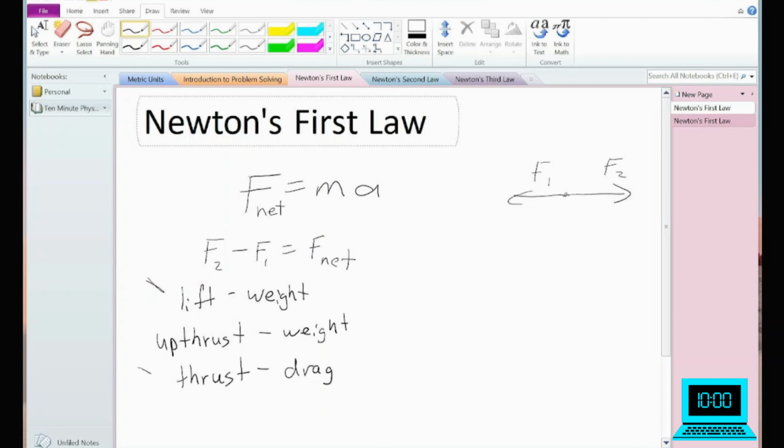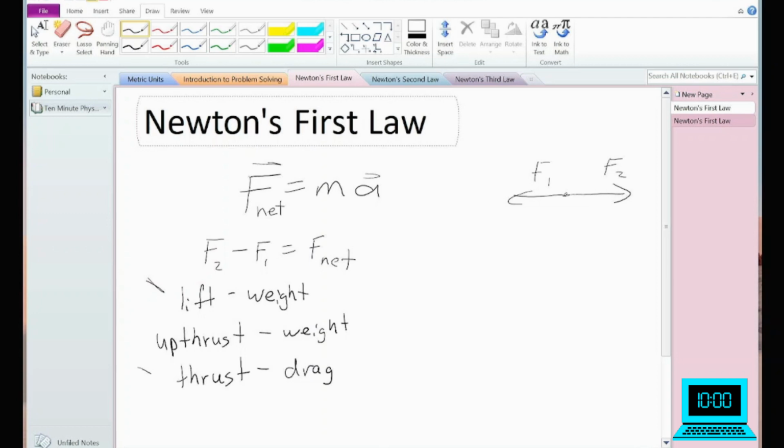But you get the idea that in any direction we have a net force, and there needs to be some sort of tug of war, if you will. Which of these forces is larger, and therefore, because these are vector quantities, in which direction will this object move? Whatever the net force is, that will give you an idea of what the acceleration will be based on the mass that you have. Or you could work it backwards, but that's more for Newton's second law. We'll talk about that later, okay?